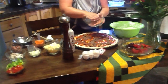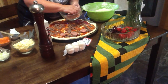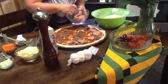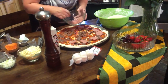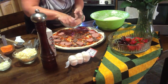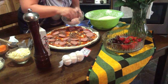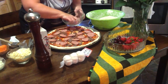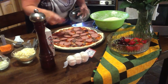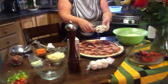I'm going to use salami that I pre-cut. And again, it's all in your own portions. I got about 20 slices here. I don't think I'm going to be able to use it all, but I'm going to use as much, and maybe I won't use it all. It's an extra large pizza, so let's get greedy here and use it all. There you go.